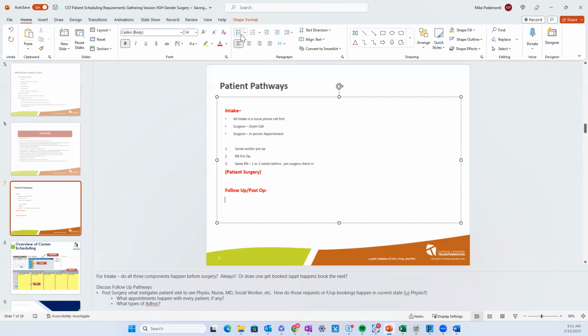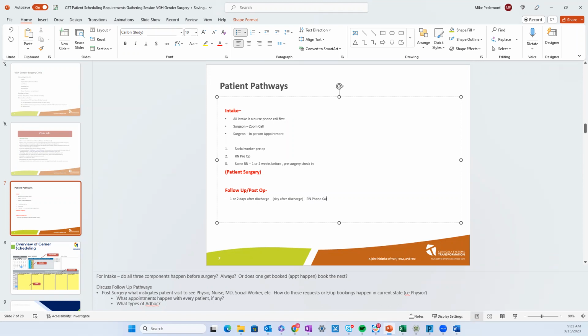So the surgery happens and then the patient is discharged, and then mostly a day after the discharge, or 1 or 2 days after, they would have a phone call from the nurse to follow up on the pain and stuff like that.